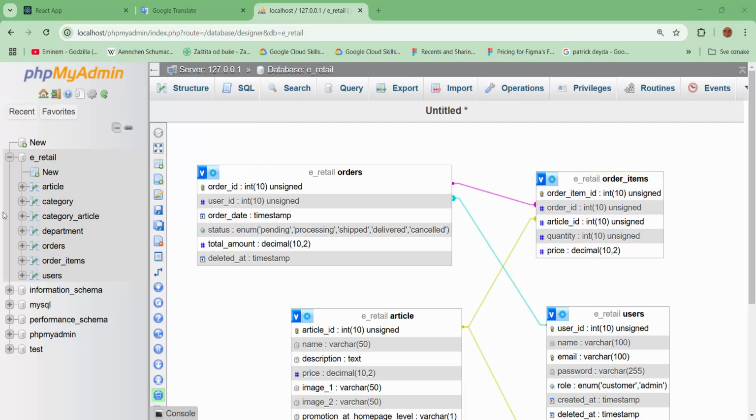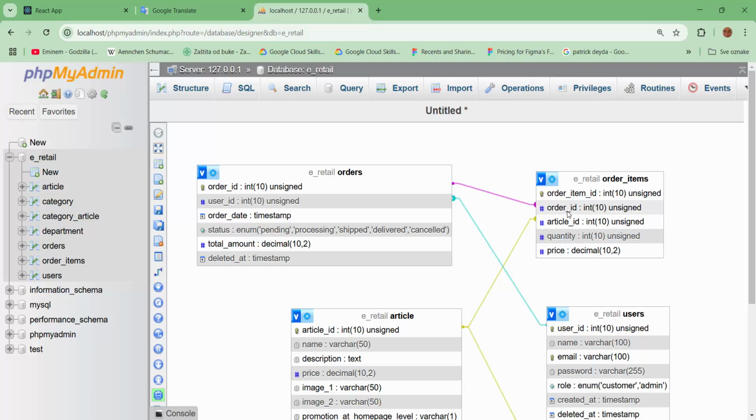Order ID is the primary key of the table order, and because order is one and order items is many, it is one to many. The primary key of the one side goes as a foreign key in order items. Here it is, order ID. You look, order ID is a foreign key here. The table has its own primary key, order item ID. Order ID is a foreign key.